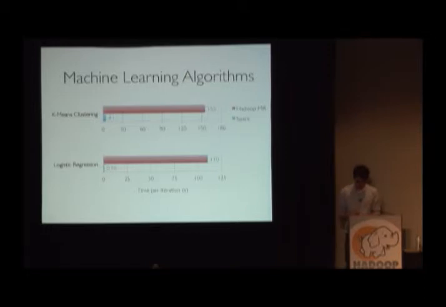And why, right? You might have workloads where you think this might not apply as much. But one key motivation for this work is actually machine learning. A lot of machine learning jobs are iterative by nature. They're running the same computation over the same data set over and over again until some convergence happens. So here are two examples of running Spark: the logistic regression algorithm, which is a way to do classification, and the k-means algorithm to do clustering, comparing the performance.